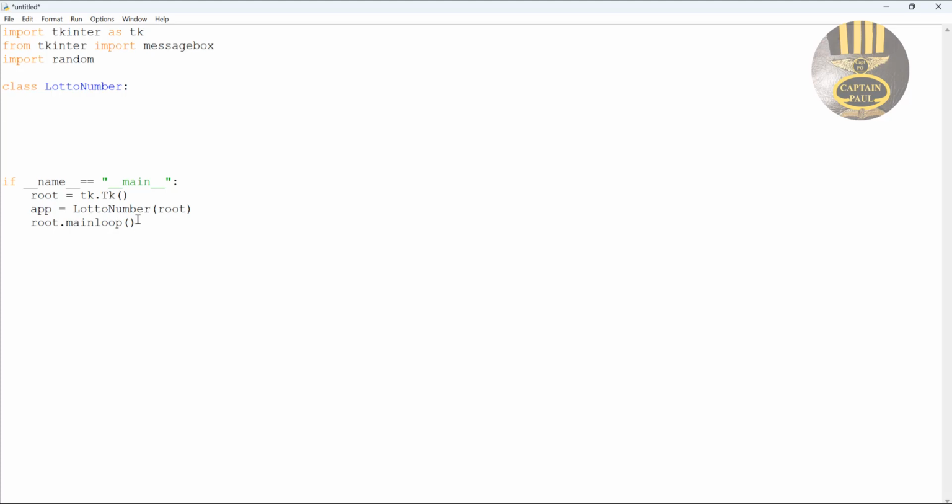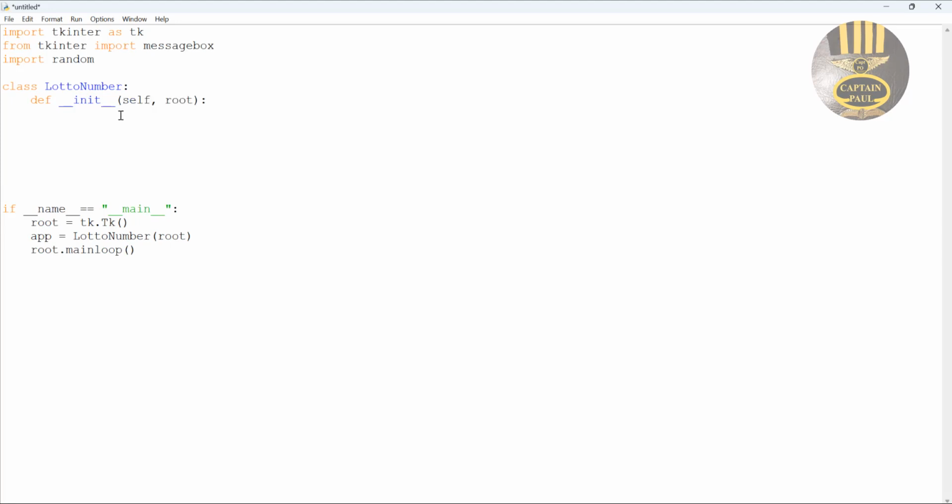Now, what I want to do is define some functions underneath here. So let's say def __init__, that is going to be self, comma, root. And then self.root equals root.